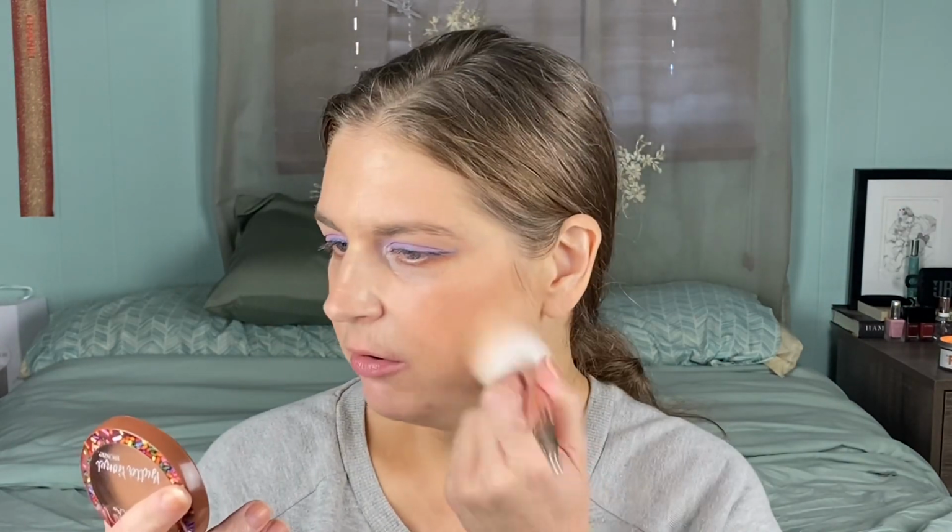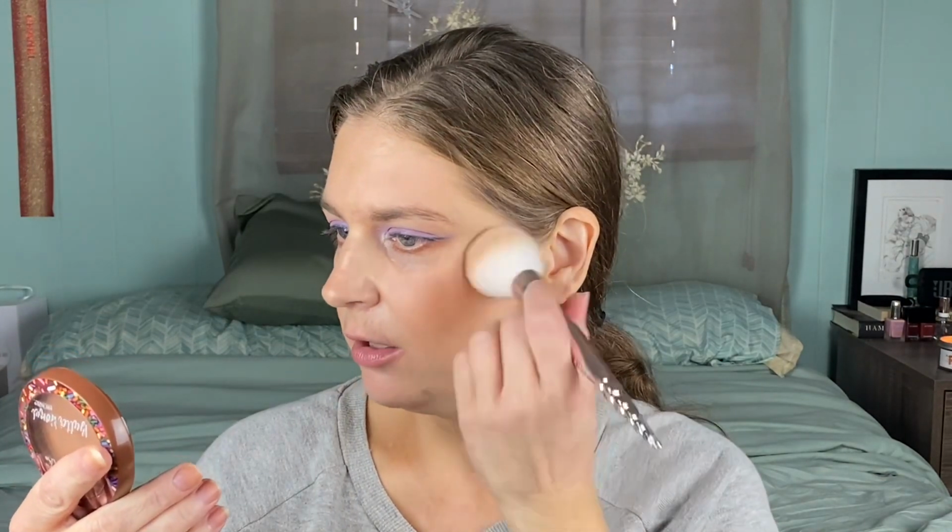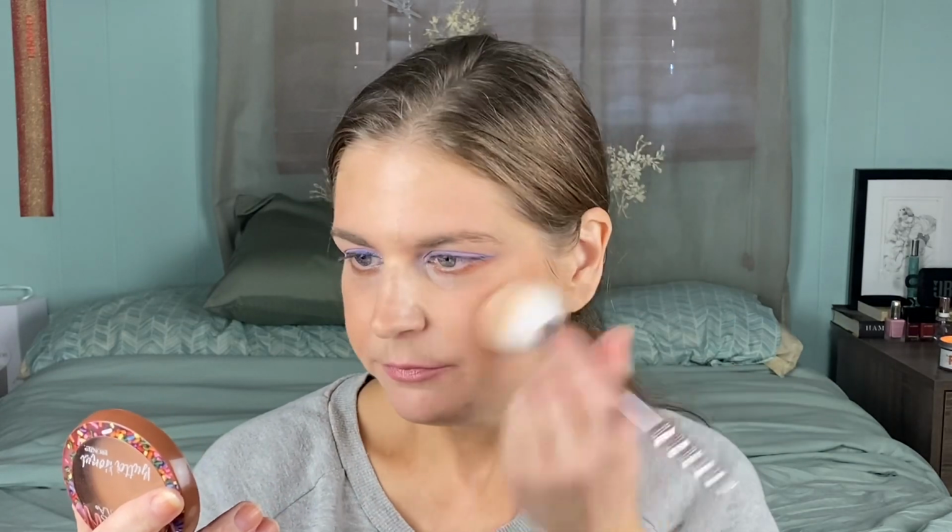And there's so much beautiful makeup that I have in my collection right now, and I get overwhelmed because I just want to put it all over my face. But then I have skin issues, and I have to chill out for a bit. So even though I want to put everything on my face, I gotta pare it down. So it's a little bit frustrating.